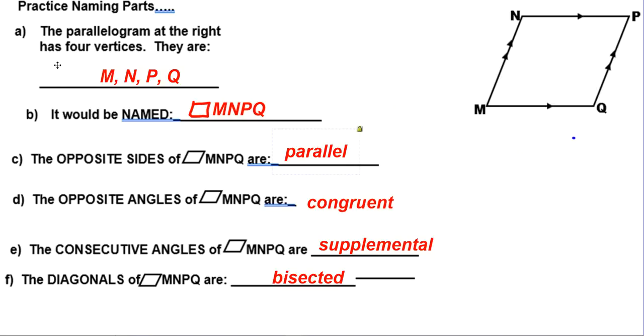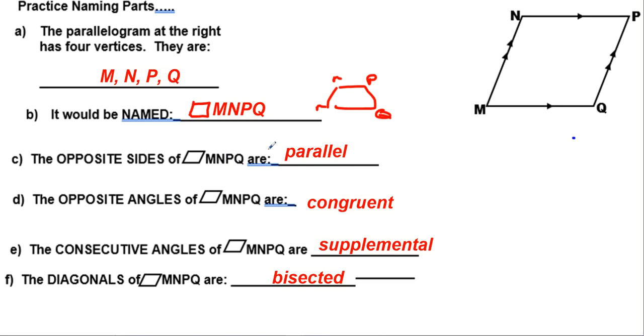Moving on. So we want to learn how to identify, name, and so on. When we name these, they're named off their vertices, which are capital letters M, N, P, and Q for this one. And we need to do this in a consecutive manner. It doesn't matter where we start and how we name it. We could do MQPN, PQMN, but we don't want to do something like MPQN, because we have to go along the sides and not the diagonals. So when I say MNPQ, I know I have a parallelogram. I could start anywhere on here: M, consecutive, N, P, and Q.